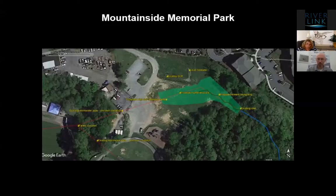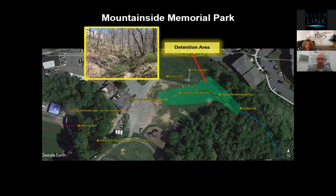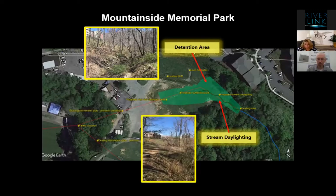I'd like to just mention briefly two of the components, a detention storage area upstream. And you can see a picture looking upstream. There's kind of a low depressed area that could be used for storing significant volume of stormwater runoff. And then daylighting a stream. And for those not familiar with that term, it's basically an approach to bring buried waterways back to life by physically uncovering and restoring them. And that will also help to reduce downstream flooding, create ecological benefit and habitat. That shows the general area.